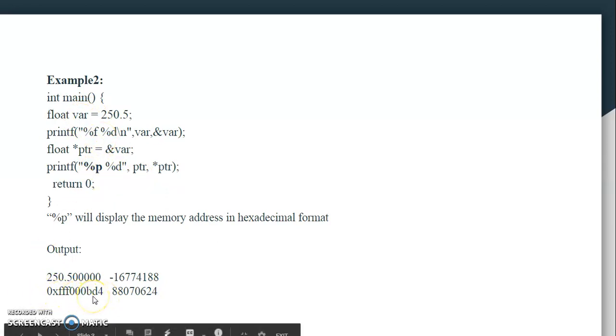Hexadecimal is nothing but it starts from 0, 1, 2, 3, 4, 5, 6, 7, 8, 9, then A, B, C, D, E, F. In hexadecimal format it starts with 0x, that is the representation of hexadecimal. So this is the address of the var variable.